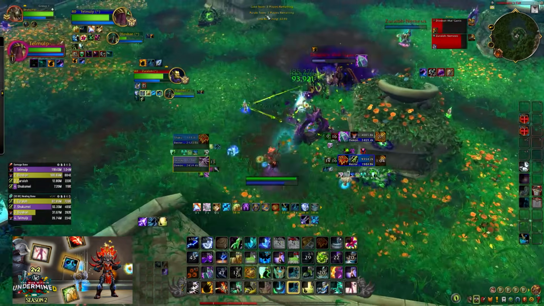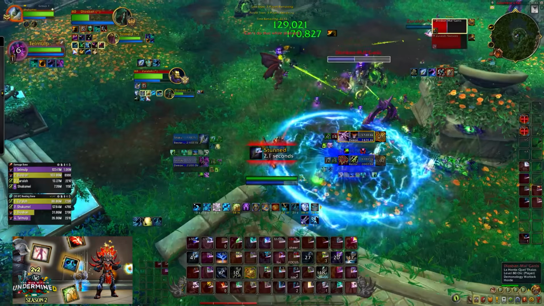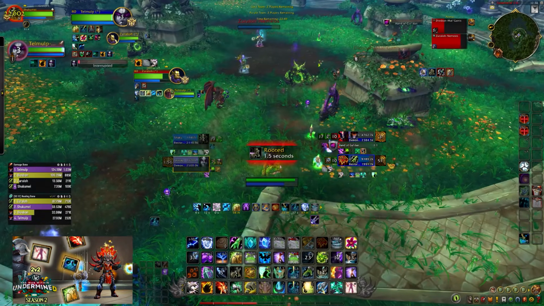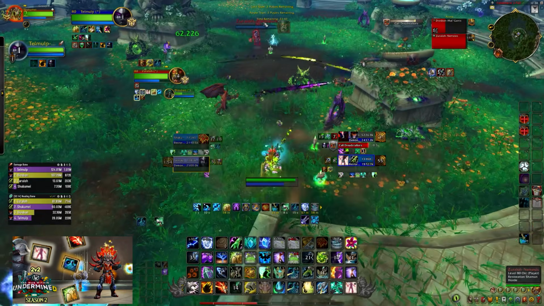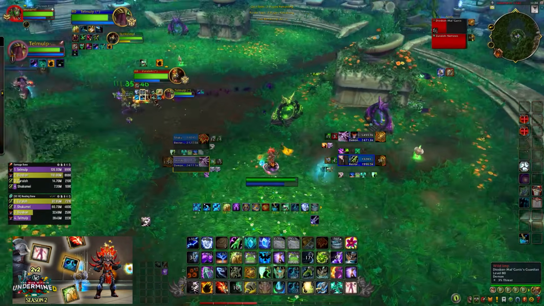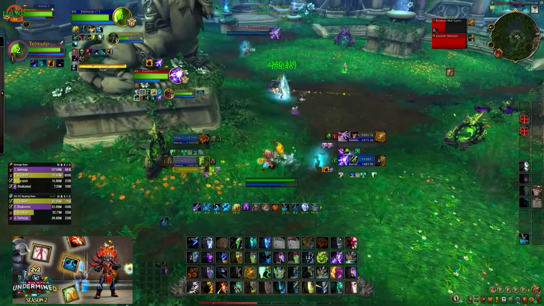Looks like earthen wall totem does come down. I'm going to get stunned by the cap totem. Probably going to get stunned again here. Not super worried about it because he's actually fearing Plum. Going to dispel him out here in a second. Probably should have waited on that dispel since fear didn't have that much time left.